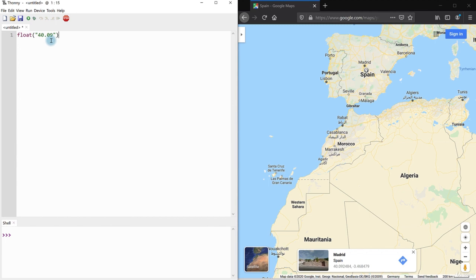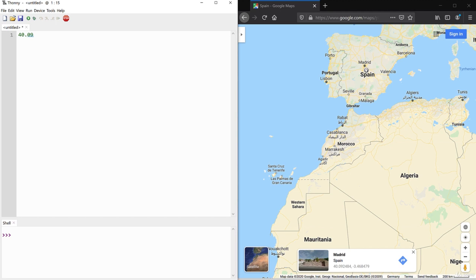Now, just one thing here. We could have just typed in 40.09 directly without typing in float and without typing the double quotes around the number, as we are currently doing. And in fact, every programmer would use the short version, so 40.09, and we will do that too eventually after this section, but in this section we will do things the long way.